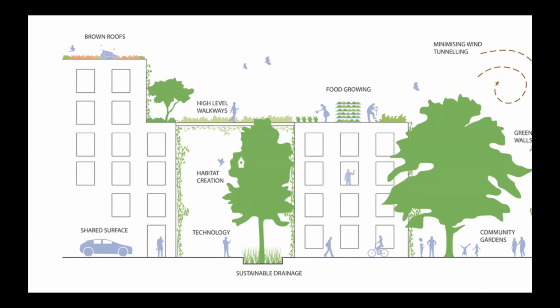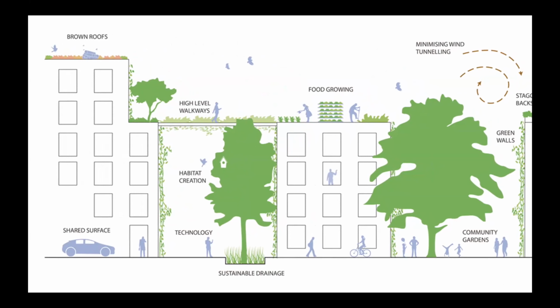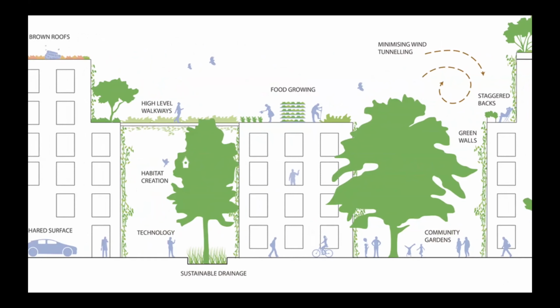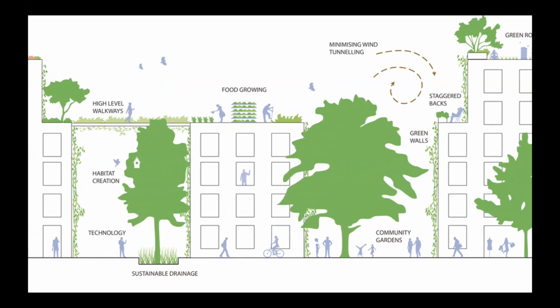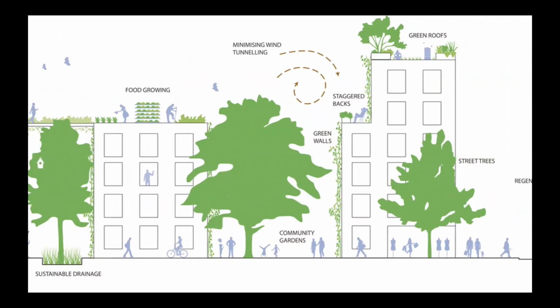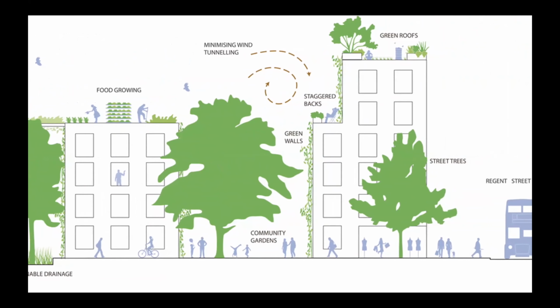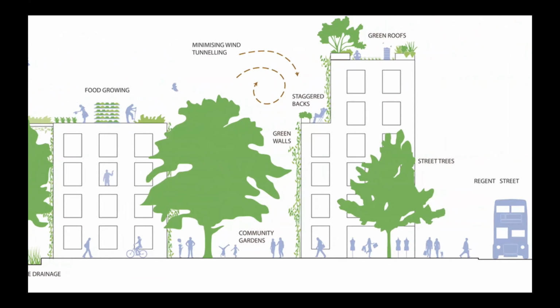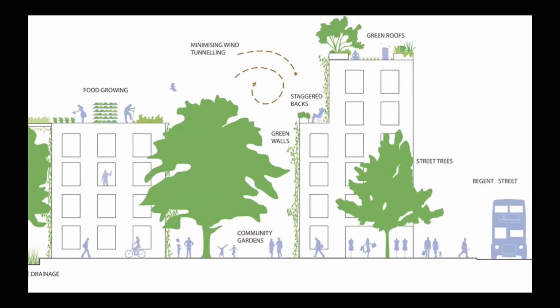And the way we've achieved that through several means in the centre of London. This is just an image showing just some of the types of green space that we're trying to initiate as part of Wild West End. Food growing opportunities at roof level, green walls, community gardens where communities are able to define what they want in their spaces and define how it's created and how it's managed, all the way down to street trees, which are a massive, massive, massive challenge in the centre of London. I really can't understate that.